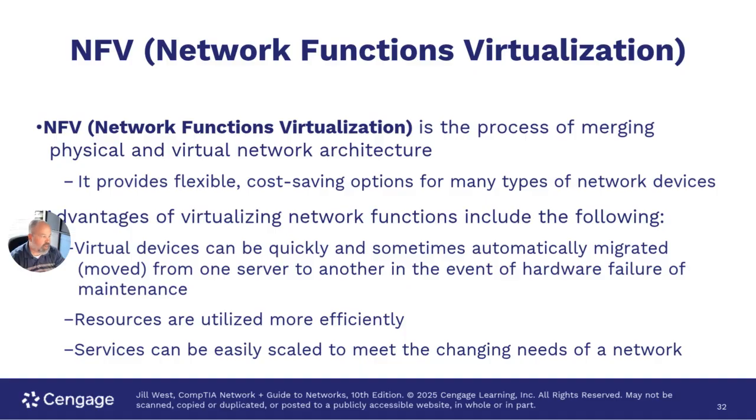Next, we're going to look at network functions virtualization. NFV is where physical and virtual network architecture becomes friends. It's the process of virtualizing networking features to provide flexible, cost-saving options. Virtual devices can be quickly migrated from one server to another during hardware failures, and resources are used more efficiently, and services can be easily scaled.